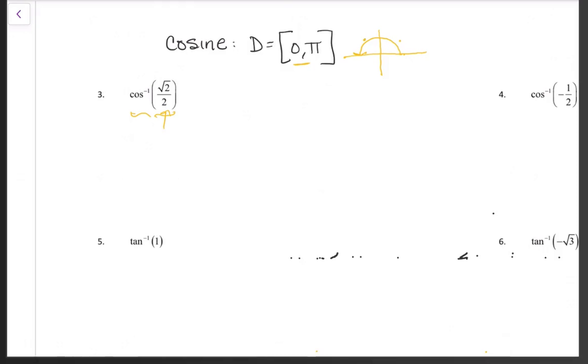In this example number 3, cosine is positive, and we know cosine is positive to the right of the y-axis. So we're looking for the angle in that first quadrant whose cosine is square root of 2 over 2. And that's that common angle of pi over 4. Always make sure when you're giving a response to an inverse trig that the angle we give as our answer fits in that interval for my restriction on my domain.